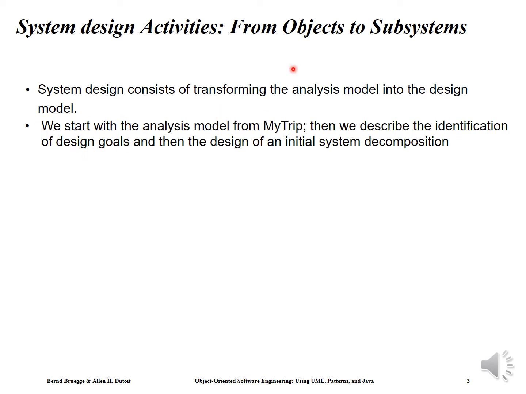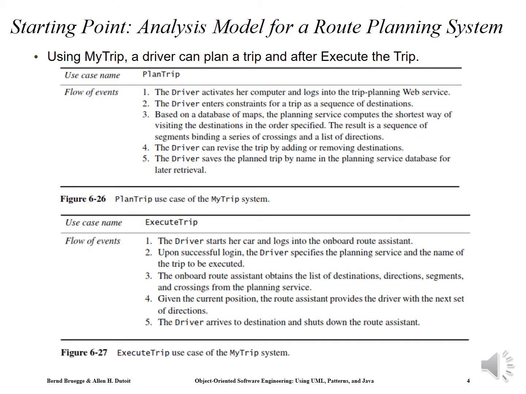First, we generate analysis model for MyTrip from the use cases. Then, after making the analysis model, we identify design goals, and after that we identify the initial subsystem decomposition for this example case study. So as I told you in the previous slide, what is our first step? To generate objects from the use cases, or to generate analysis model from the use cases.